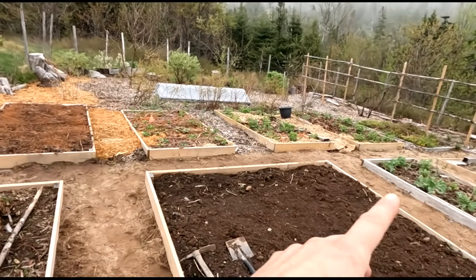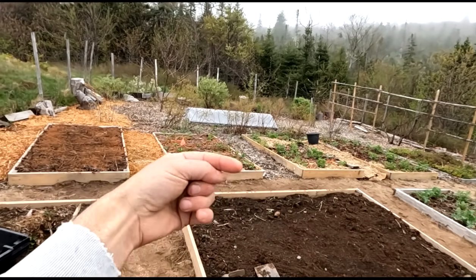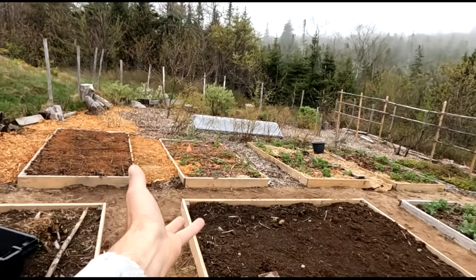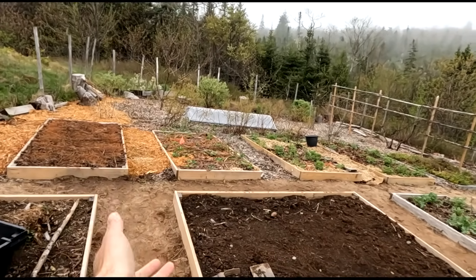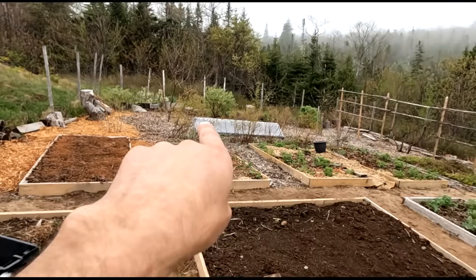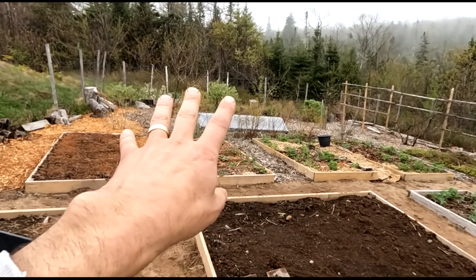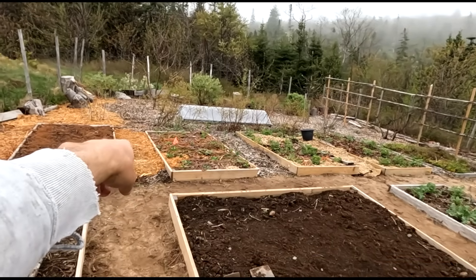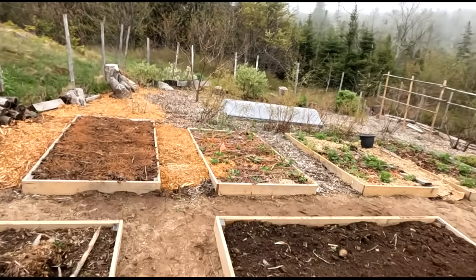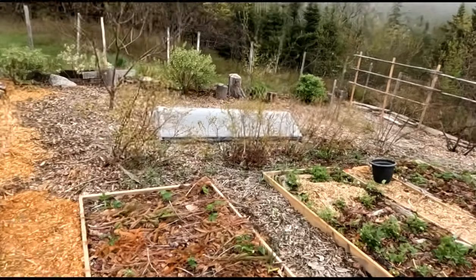All right, so here we are in the fruit section. Okay, again, this is north, this is south. So I've put all those things over here because they're all high, right? I've got blueberry bushes and trees and different things like that. They all have height. And because the sun is often going in this direction, because south is this way, I don't want those things casting shade on the things behind them. That's a general rule. And so I tend to have the big things planted at the back and the small things planted in front of them.